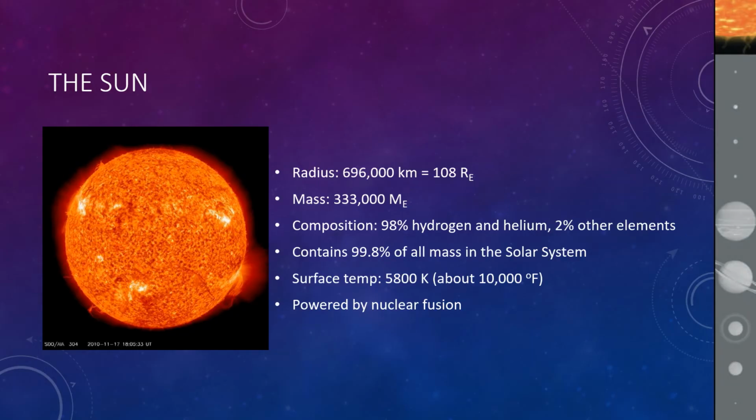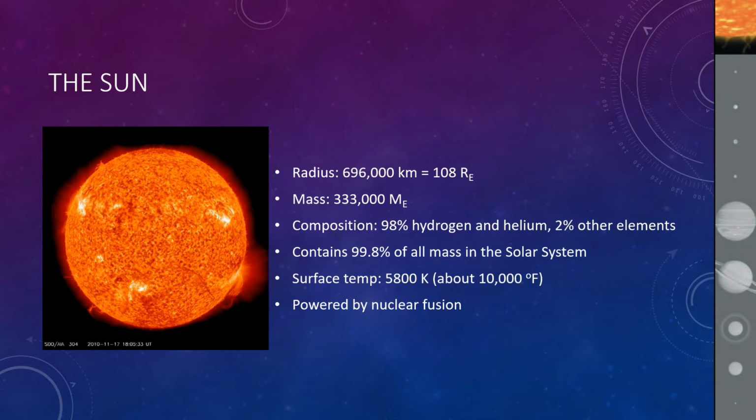Well, we'll start with our most prominent feature of the solar system and the central focus, as we've learned now in the heliocentric model of the solar system, the Sun. The Sun is by far the largest and brightest object in our solar system. It contains more than 99.8% of the solar system's total mass. So even though we have all these planets and the asteroid belt and all those rocky objects out there, the Sun still makes up 99.8% of all mass in our solar system. So that makes it nearly 1,000 times as massive as anything else in our solar system combined.